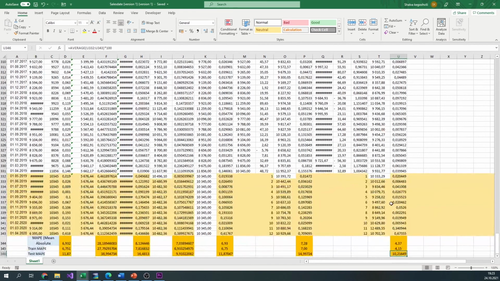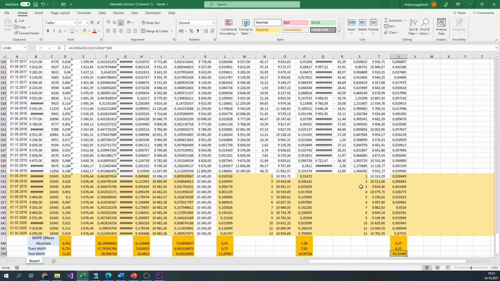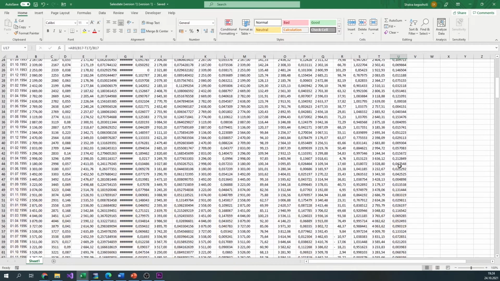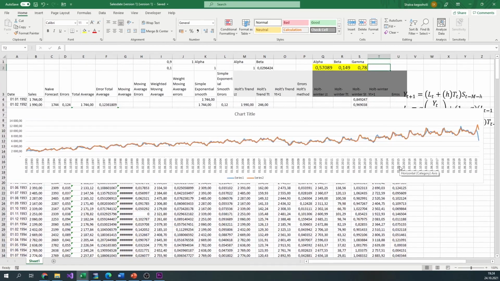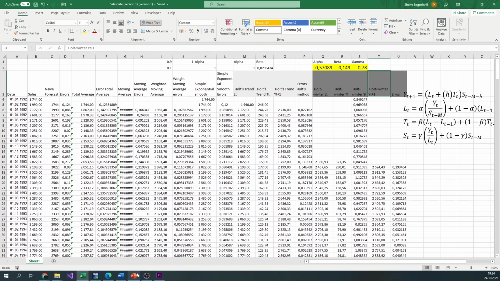As you see, we finished our forecast models, which it is possible to calculate in Excel, very easy and cheap. Another way is to make a forecast in Python or in RStudio, but this is very easy and very cheap to calculate our forecast. With a good estimation of parameters, seasons, trends, and so on, it's possible to receive this kind of good trend, good forecast for the next period.